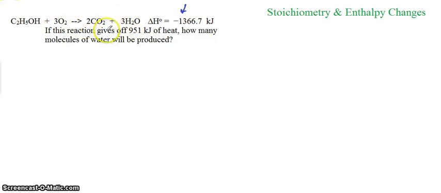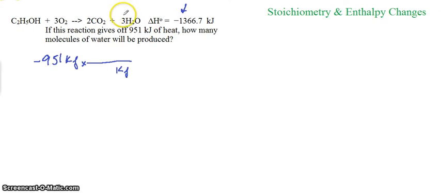So in this problem, this reaction, I'm told, gives off 951 kilojoules of heat, and again, by giving off we mean negative. So the energy released here is negative 951 kilojoules of energy. Well, now what I'm going to do when you do dimensional analysis is I'm going to put the kilojoules here, and what is that per? Well, notice this is per, as I go through this, 3 moles of water.